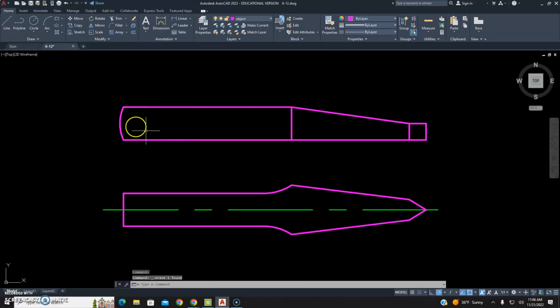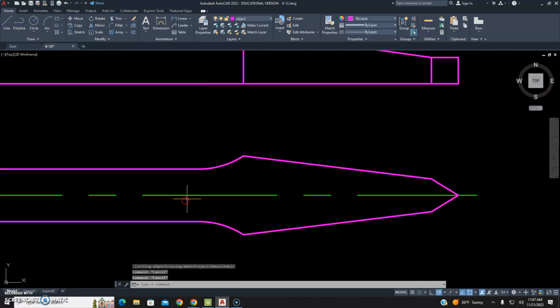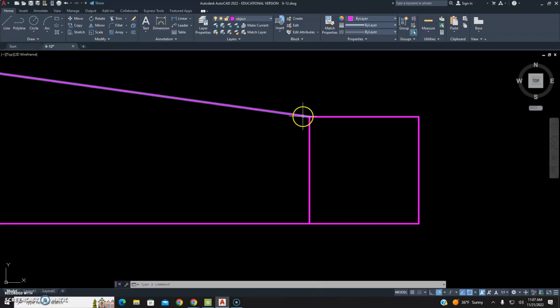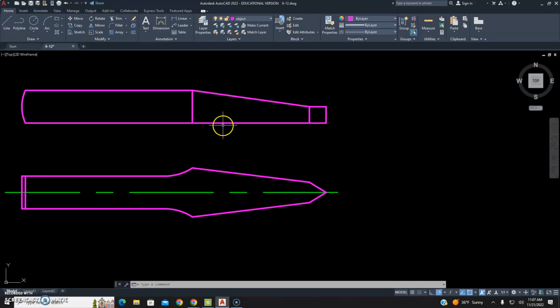So that's our top view. And then what we want to do is project this down here. And we can extend these lines out. We can come in with our trim tool again. Okay. And then we also need, up here, a hidden line for this angle, and a hidden line for this angle. Again, what essentially amounts to a sharp corner, although I know it doesn't look like it because of the shell angle, but because it's ground off sharp and there isn't a radius there, there is a sharp corner.